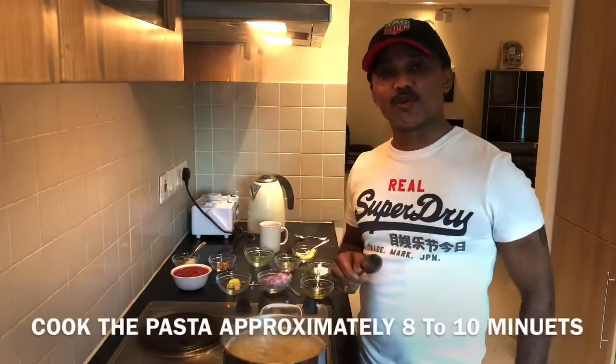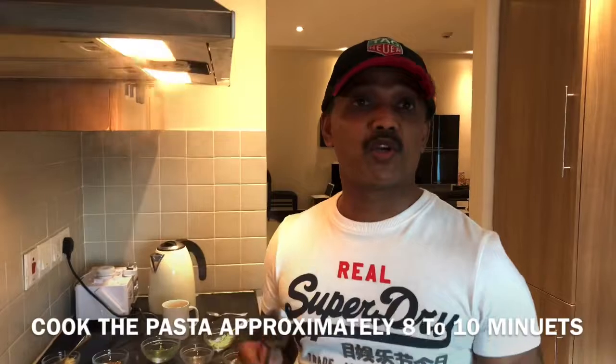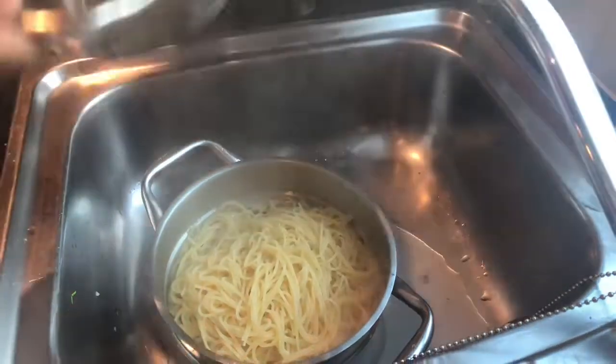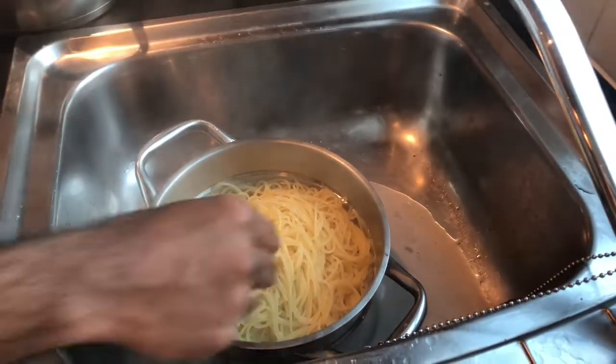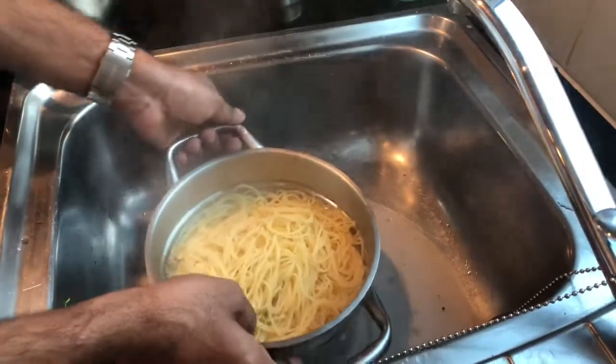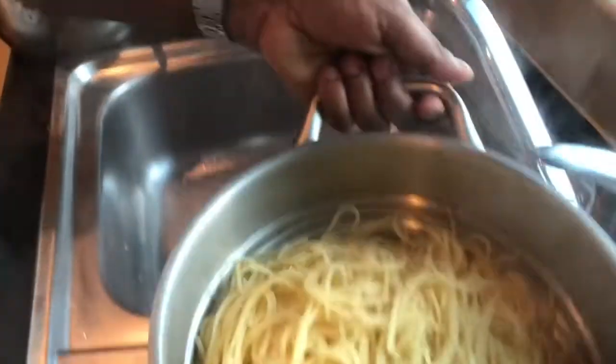Yes, pasta almost ready. It takes approximately 8 to 10 minutes, but make sure you don't overcook the pasta, right? Okay. Yes, pasta perfectly cooked. I will show you the consistency of the pasta. Look, nice. Okay, then shift it.